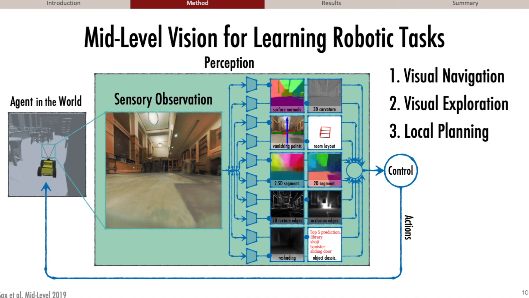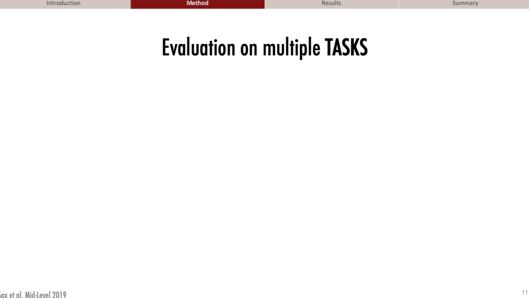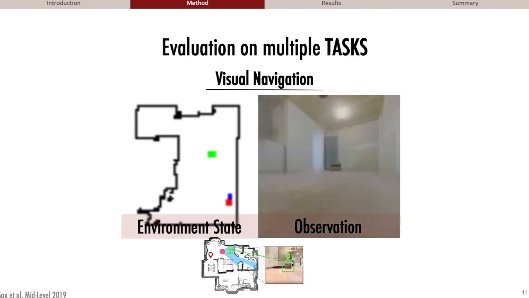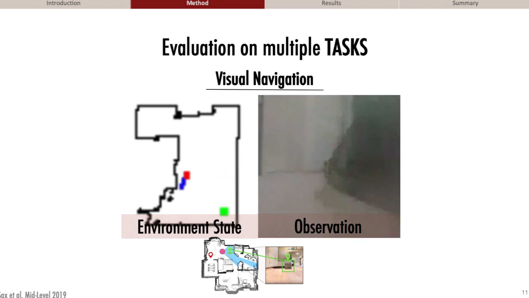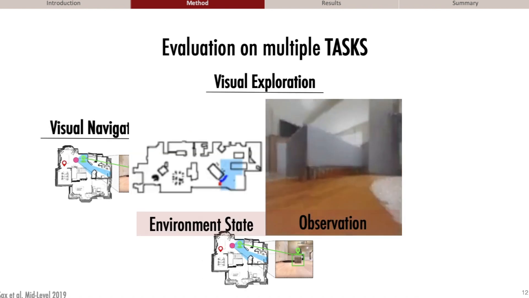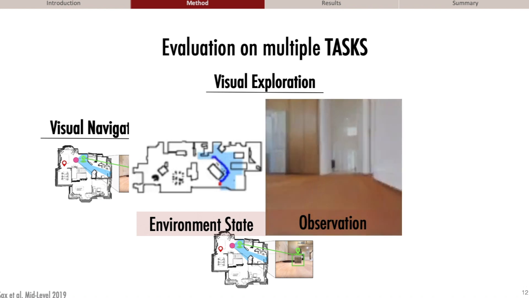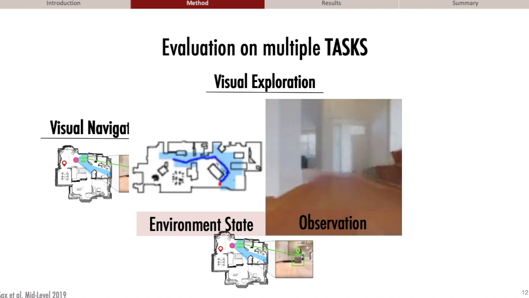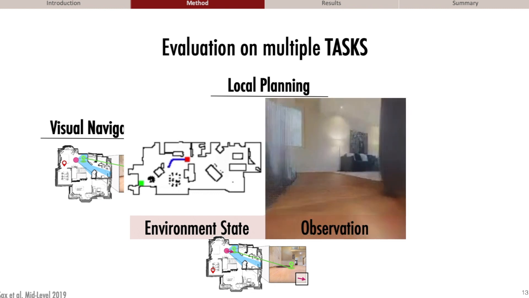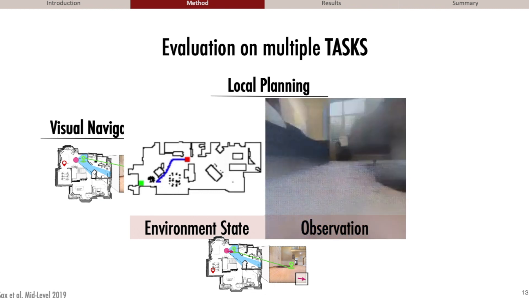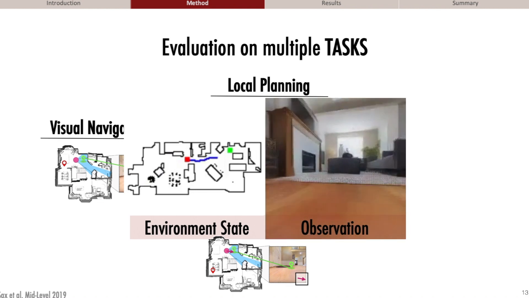We use three different tasks as a testbed to evaluate whether these features could be useful: visual navigation, exploration, and local planning. For visual navigation, the agent needs to navigate to some target object specified visually, but must figure out what it should be navigating to during training. For exploration, the agent needs to navigate and explore some unknown environment using a myopic laser scanner to unlock occupancy cells. Third is local planning — sometimes called waypoint finding or point nav — where the agent needs to navigate to some target coordinate specified non-visually.